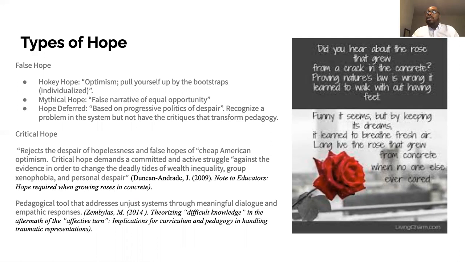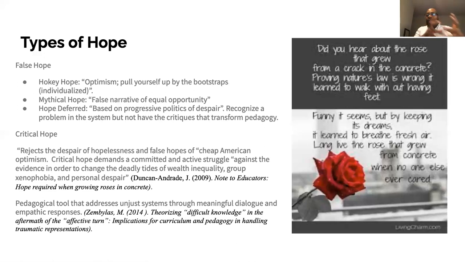And then there's hope deferred. And this is something that I struggle with and many other people of color struggle with when they would tell them to go to school, because you're deferring the concept of equality to later on, right? In 10 years, in 20 years, when you finish school, you will have an opportunity to get ahead. It's based on this idea of progressive politics of despair, where, oh my God, it's so hard, but if we can overcome, and it leads to no real action. It leads to in 5 years, right? You say, well, the next graduating group, so that's a 4-year wait.